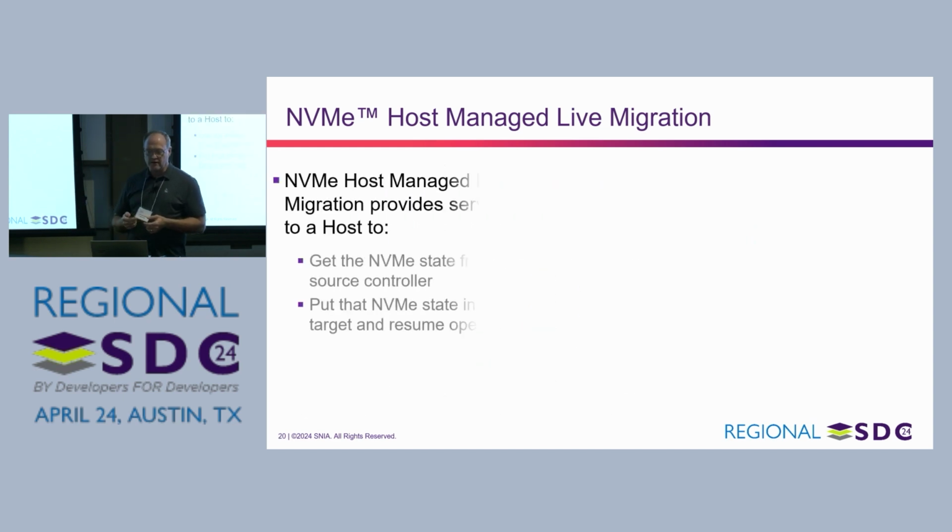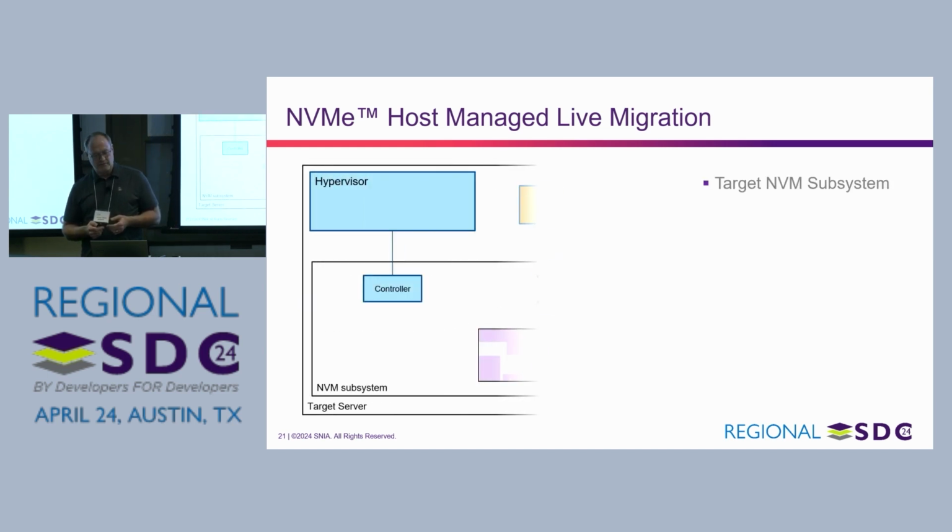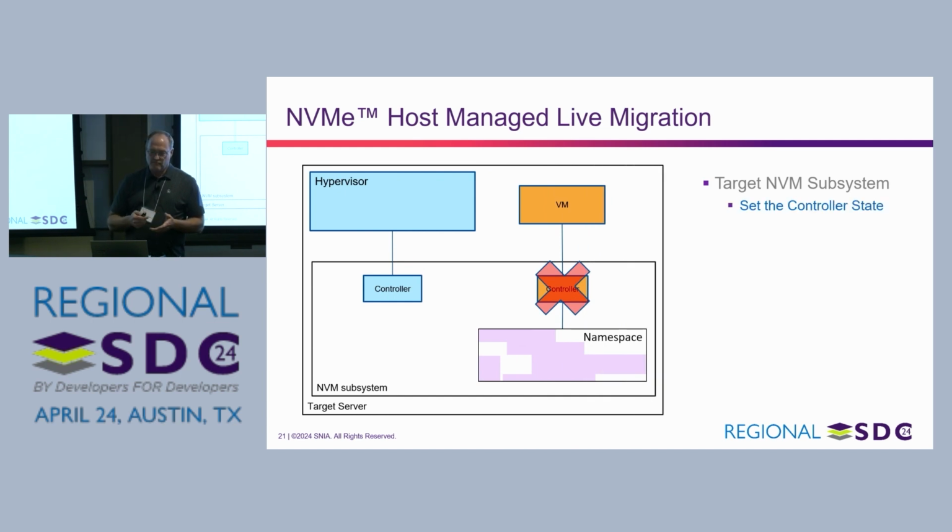So now let's look at the other side of the equation, and that is the target system. On the target system, I'm assuming the controller that we're going into is in a state where it's not being used. It may be paused, and it's just sitting there waiting for work. I already have the namespace here, because as we talked about, the hypervisor could have already created the namespace on the other side, or it could still be moving the changed LBAs, but I'm assuming that the namespace was already done, and that this hypervisor created the namespace and copied all the data by talking to the hypervisor on the other side.